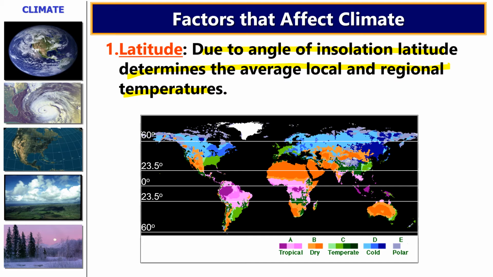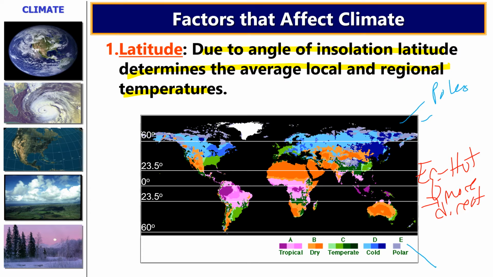Regions near the equator tend to be hot. And again, the reason for that is that there is more direct sunlight. And then regions near the poles tend to be cold. And the reason for that is there is less direct sunlight. Ditto to what I wrote up there. So again, the equator tends to be hot because there's more direct sunlight, the sun stays overhead. The poles, less direct sunlight, so it is cold.